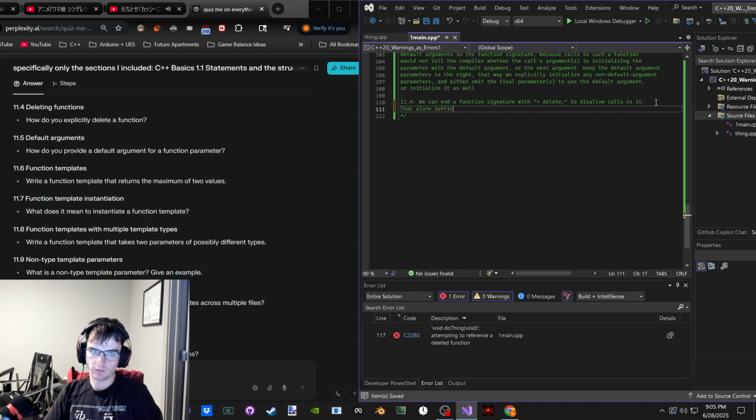That alone suffices if we end the declaration with equals delete when the body is defined in another file. If the body is defined in the same file, the compiler will error saying the function already has a body.